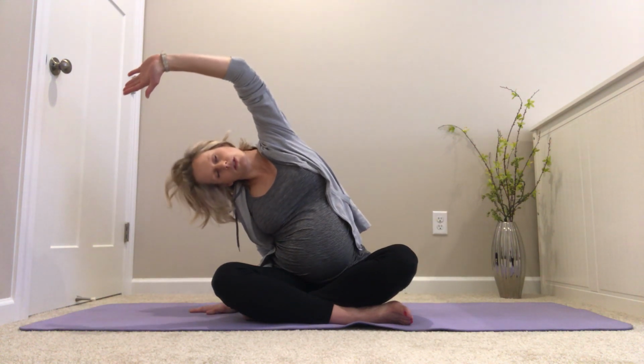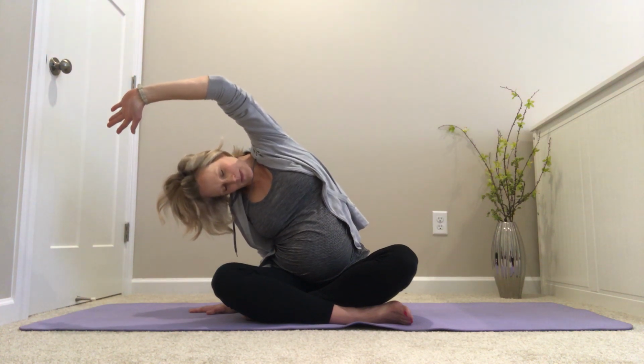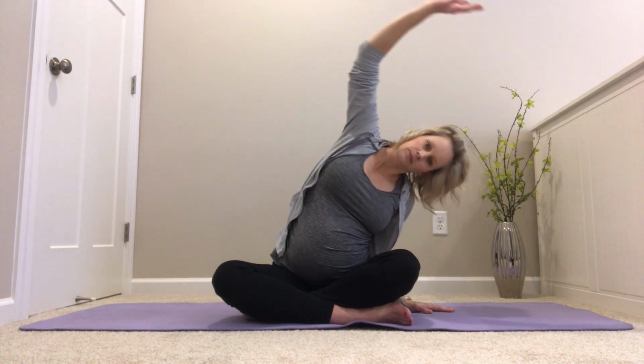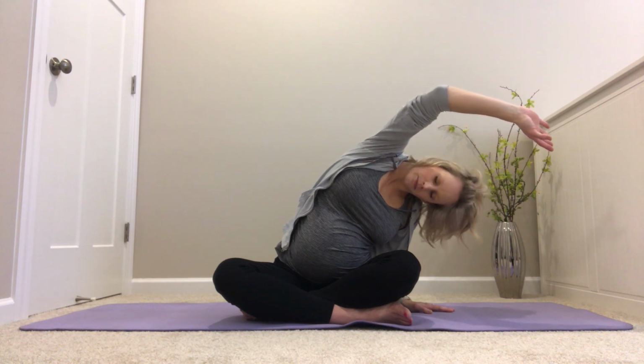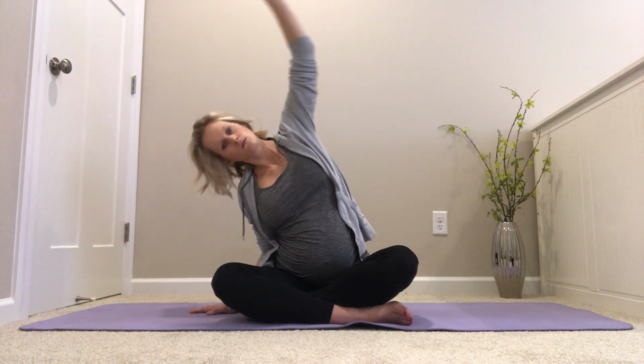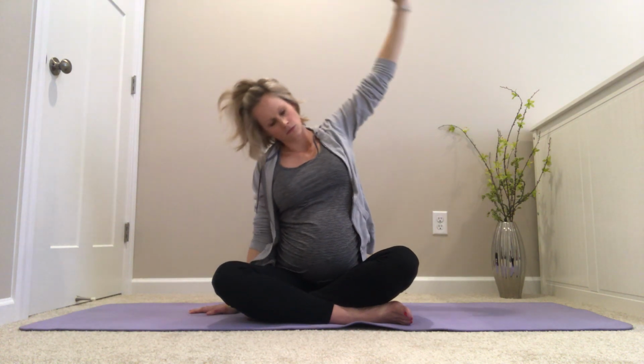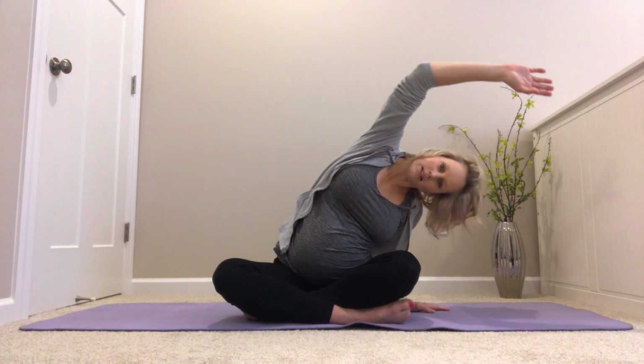Reach up and over, anchoring that palm flat against the ground. Reach. Try to make each one just a tiny bit bigger than the one before. Grow tall and reach up and over. Moving our spine into side flexion, side bend.